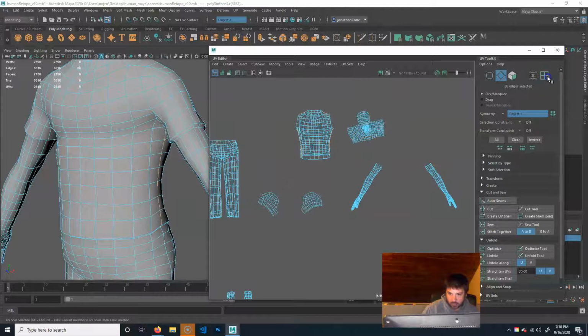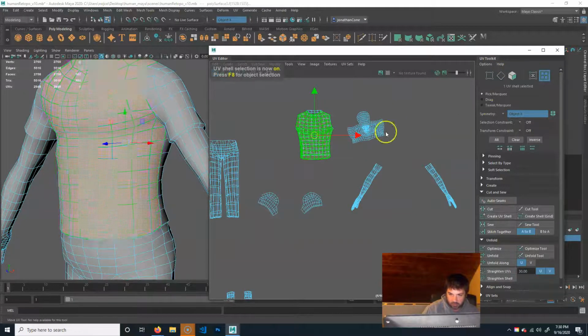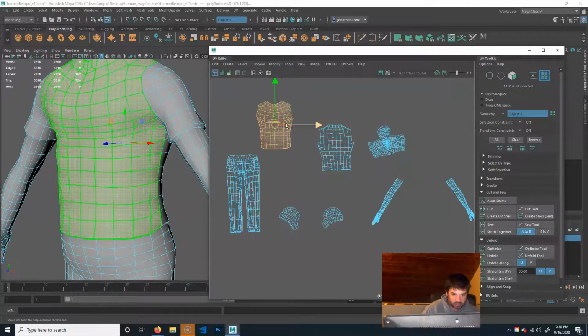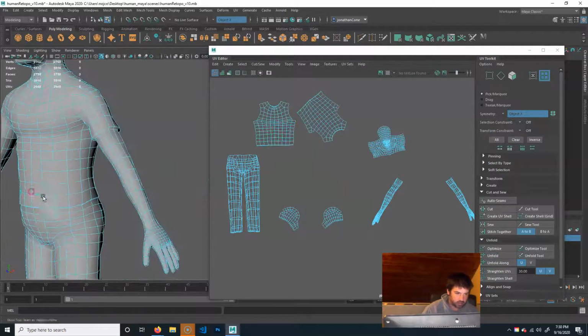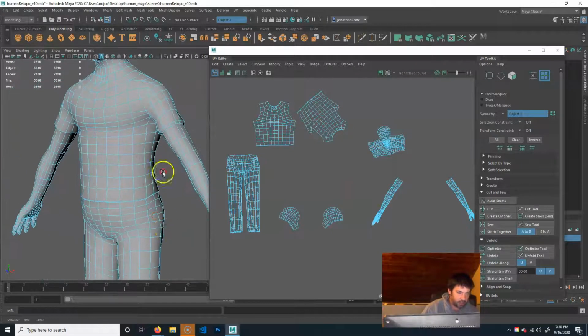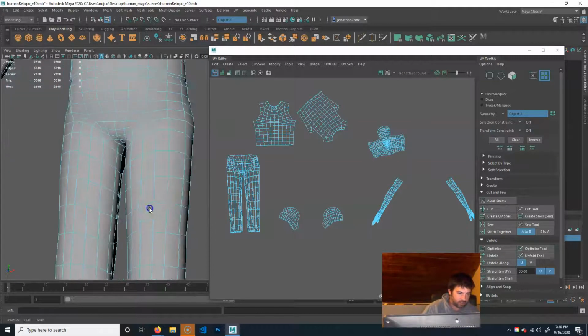And now I'm going to go to the UV shell tool here. And once you grab, make sure it's separated. If it's not, just make sure you cut it well. I'm just going to go ahead and unfold that. Select this one, unfold that. Good. So now we have 2 shirt panels. That's looking acceptable. Let's go ahead and do the clothes first, because they're going to be easier.